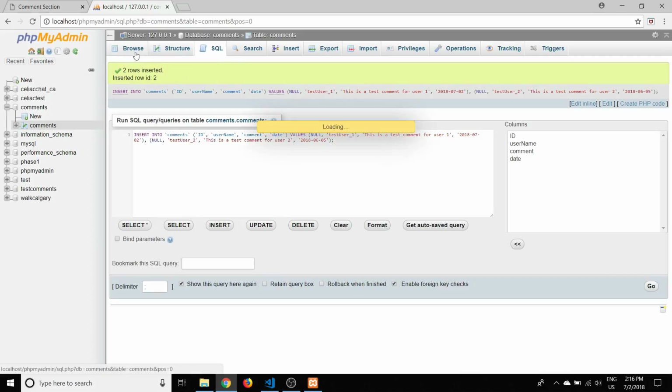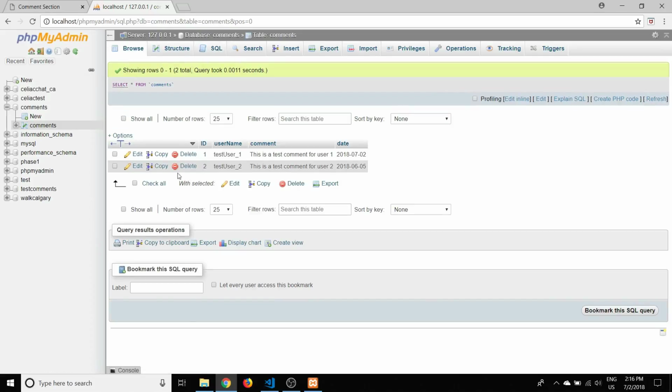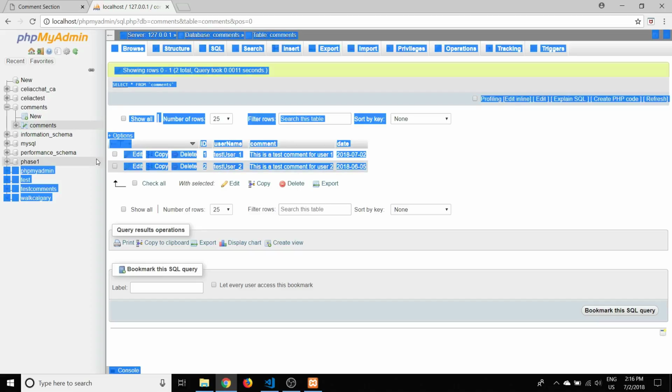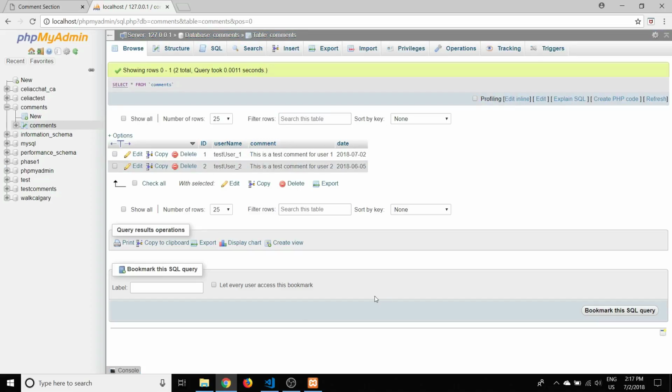So now if we browse this table, we can see that in our database with the comments table, we've inserted some rows. So these are those 4 columns that we had made. And we have one row with the user ID 1 and 2, which was auto-incremented. And the usernames are test user 1 and test user 2. And we sort of imported those. So essentially now what we want to do is using our NodeJS, our server, we're going to pull this data and display it into the console.